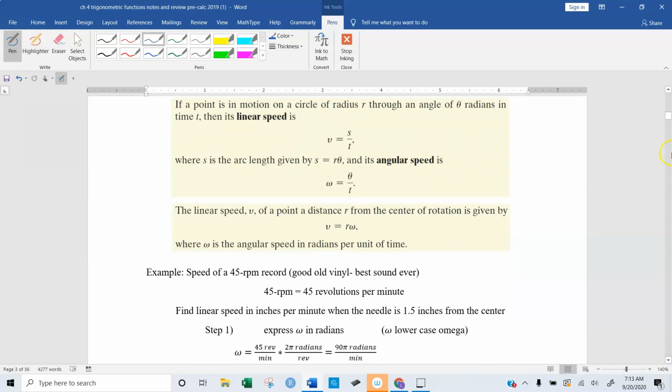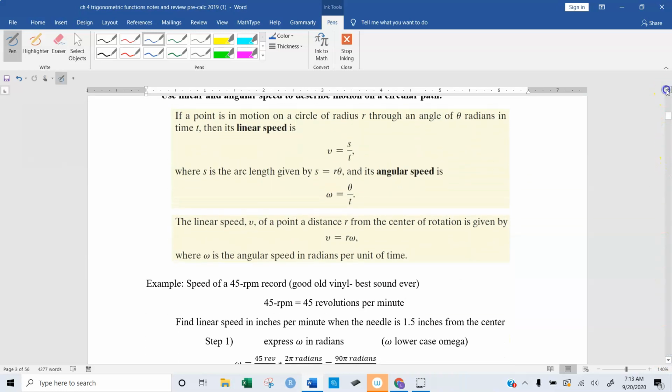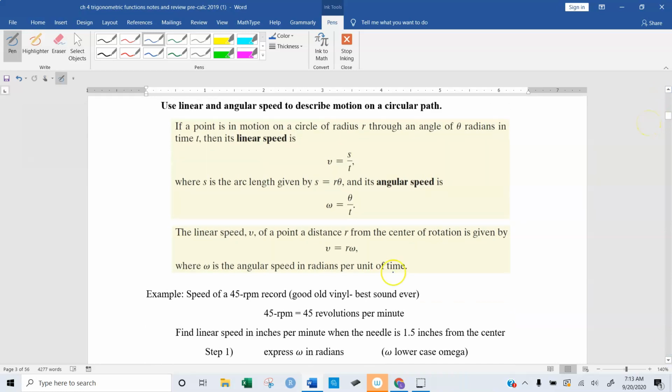Linear speed. So how fast is something traveling? Also very important, especially in gear ratios if you are going into engineering. Okay, so we have velocity equals s over t. We have angular speed, which is omega, a small omega is how that's pronounced. And this is theta, in case you wanted to know. So if I say theta and omega, this is what we are talking about. Over t, then our velocity is r times omega.